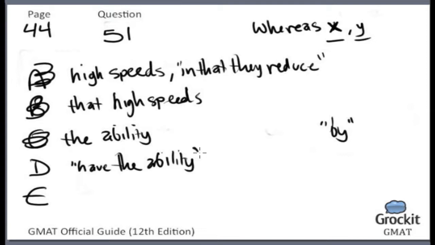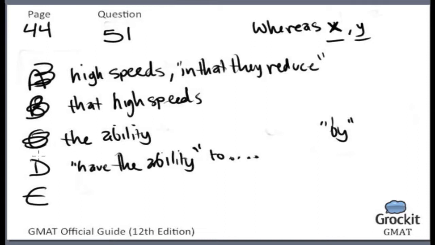So it's not impossible that you could ever see "have the ability" correct on the GMAT. If it were, it would be in the non-underlined portion, I suspect. Or the other answer choices would have things that are so wrong with them that it must be the only correct answer. In general, though, "have the ability" is definitely more wordy than just saying "are able." Because whatever's following "have the ability" would be "have the ability to blah, blah, blah." You could just say "are able to," and it means exactly the same thing.